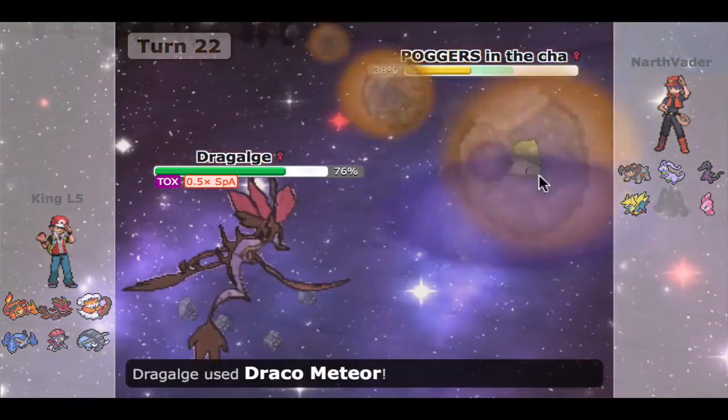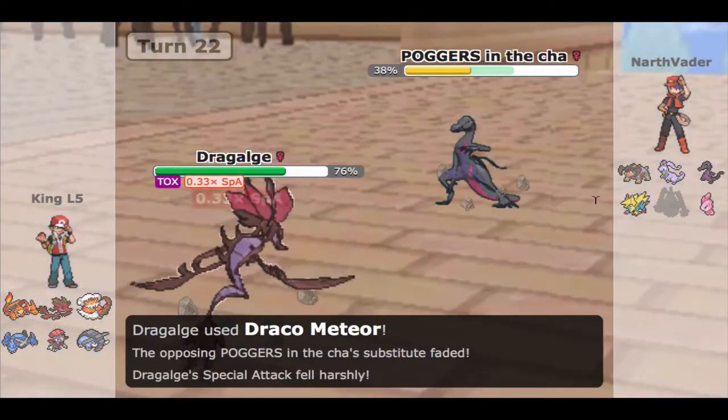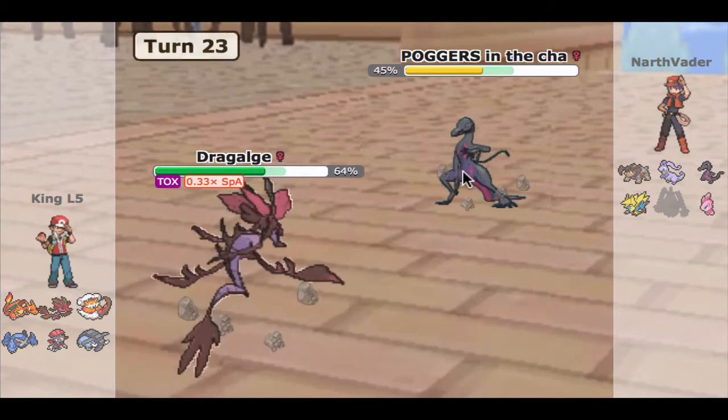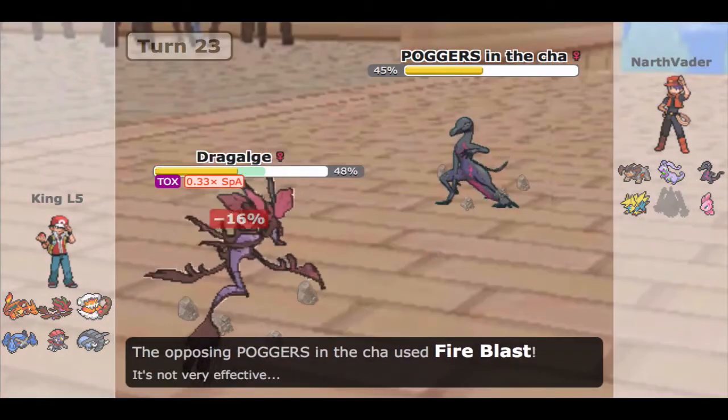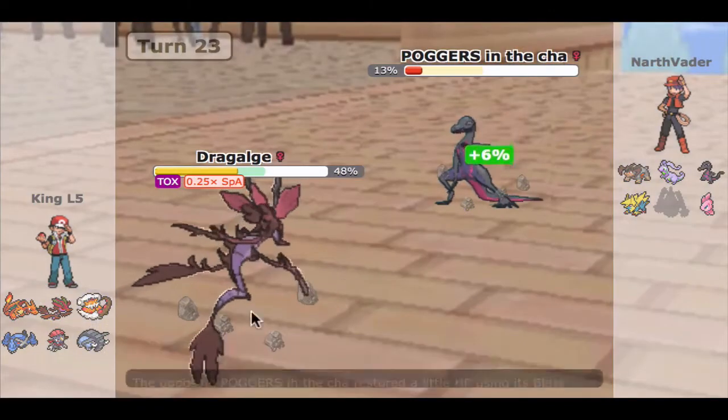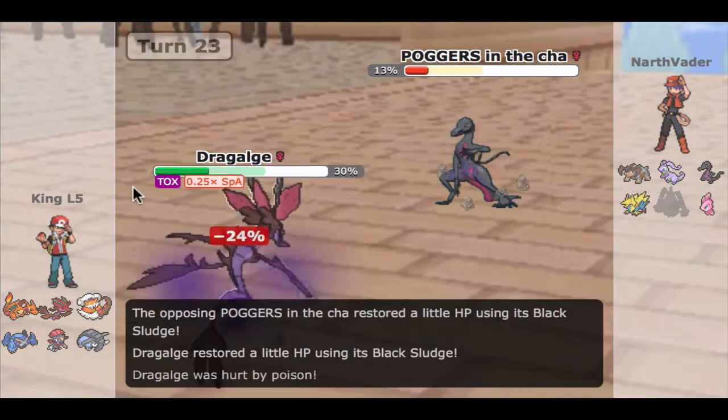Unfortunate that he had the Substitute, because Dragalge could have put in a lot of work, as he doesn't really have a Dragon Resist at this point. So yeah, it could have put in a lot of work, but unfortunately we're going to go down to the combination of Toxic, Fire Blast, and just generally Toxic racking up.